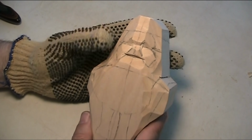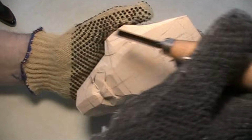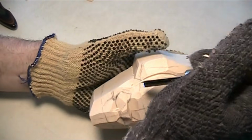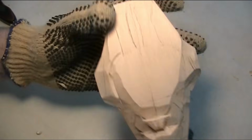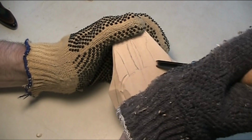We just simply have to cut it out. Now, what I like to do after I pencil something in, I'm a guy who likes to use a lot of knife rather than chisel when carving stuff like this. But I like to use a chisel to get things started. Like, for example, here, what we drew in, just to kind of get things rolling here. Remember, that goes that way. And I want to get the beard in and the body shaped. Now we can still come across here before I put the mustache in.